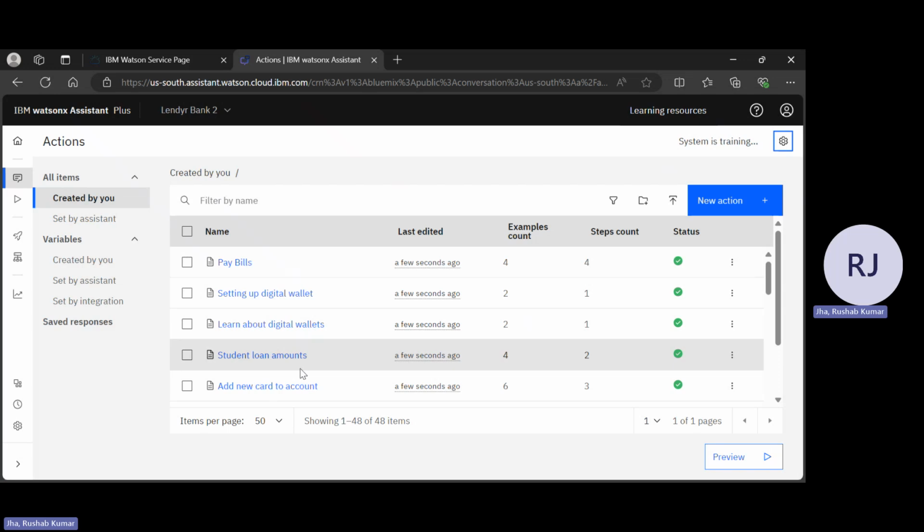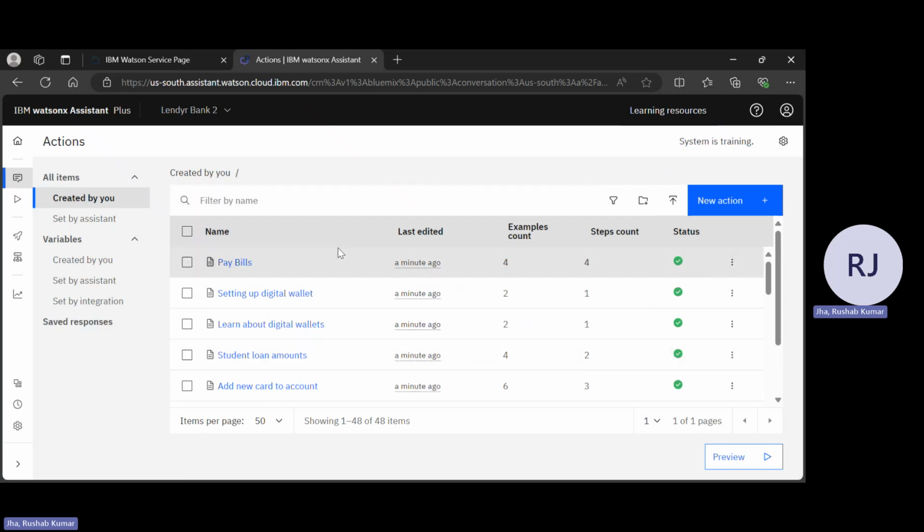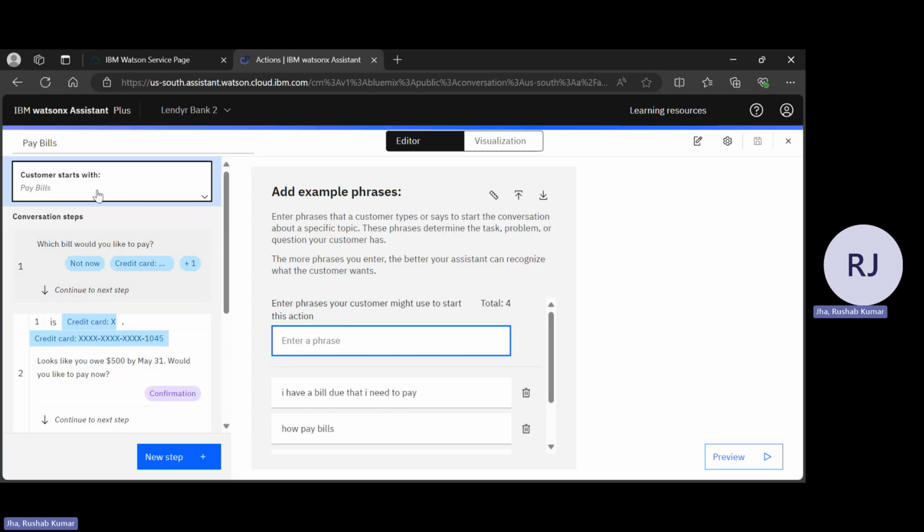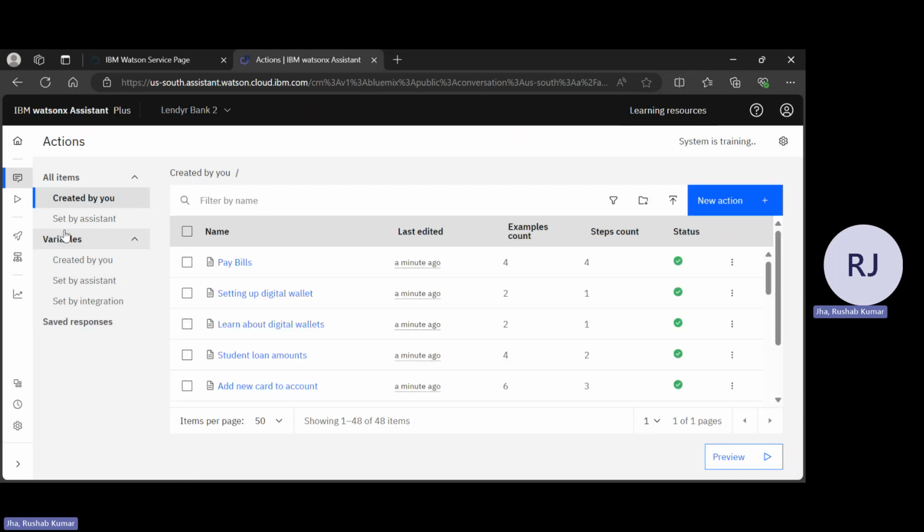Now there are different action plans. Obviously, every action plan does something different. You can click on either of them just to understand the flow of everything. This is the action. These are the steps in order to achieve the action, or the end result. Now what is the end result, you might say? I'll show it to you a little bit fast. Before that, there is an editor, and once you complete the editor, there's something called visualization. So let me show you a practical demonstration first.